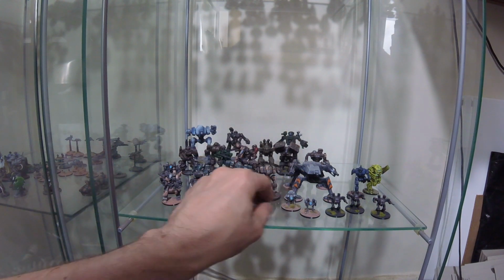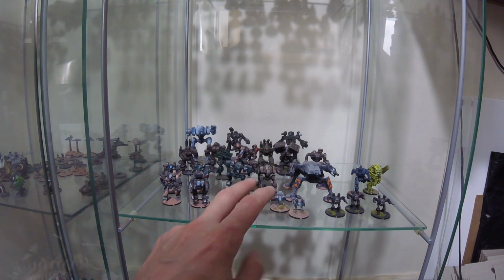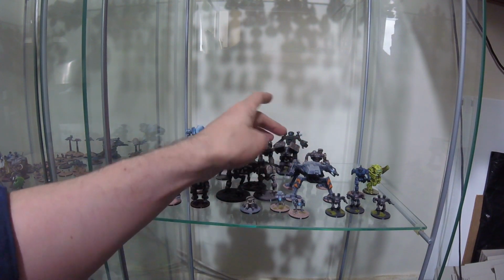I'm not certain that these are, because the ownership of these designs moved around quite a lot. It used to be with Bacchus. Bacchus passed them on to somebody else. It might have been Alternative Armies. It might have been EMP. I can't remember who owns these designs now. This one is definitely EMP.